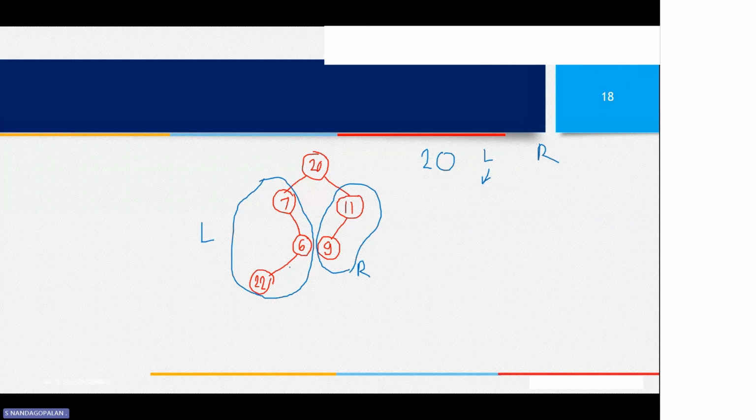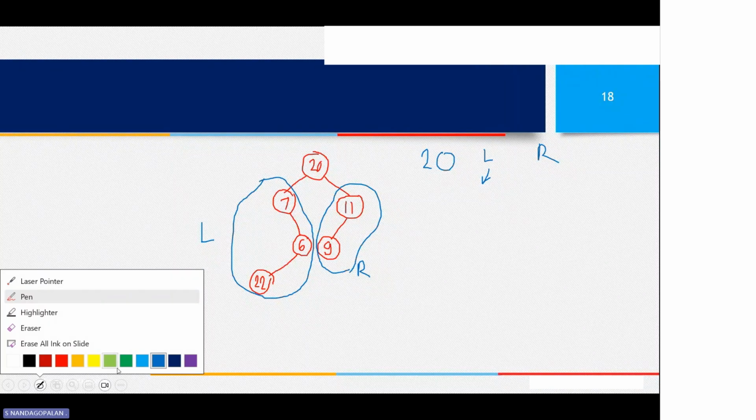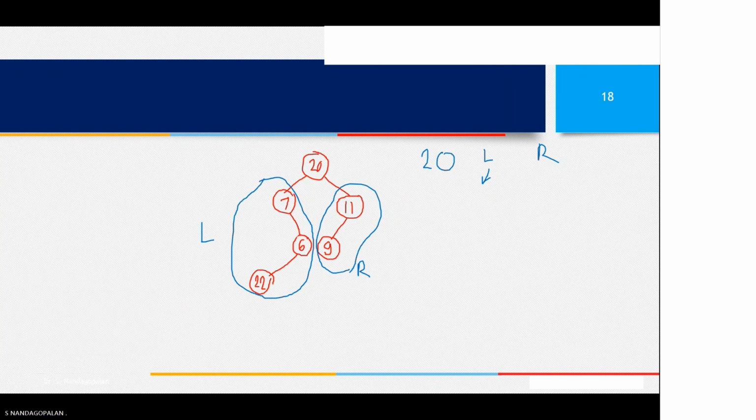Okay. So I have, let me not write the circle here. I can do that. Just use a different color. Okay, so here there is nothing, empty. And here I have left and the right. Right? So pre-order 7. Left nothing is there.